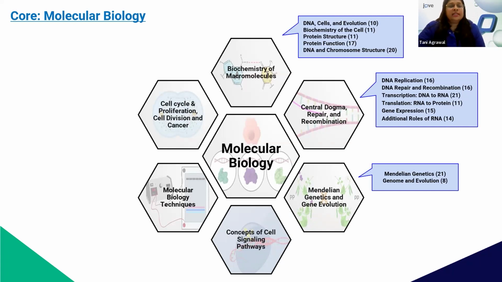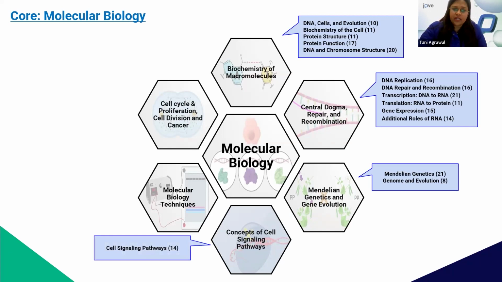The next section in this portfolio of molecular biology consists of concepts of cell signaling pathways, where important cell signaling pathways, along with the foundational concepts of understanding how cell signaling works and how it works in the different aspects, have been shown, and many simple pathways like GPCR pathways as well as NF-kappa B or the Wnt signaling pathway have been discussed.